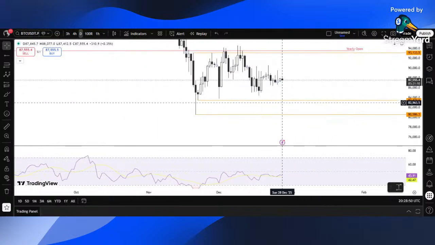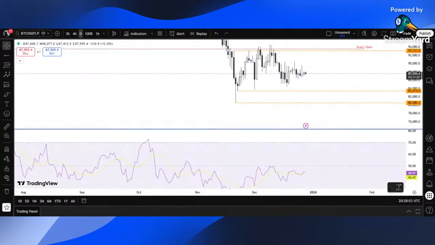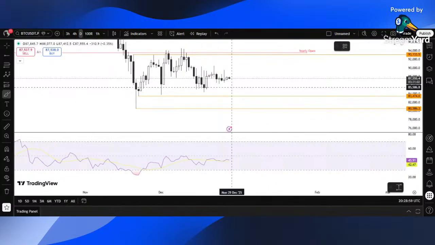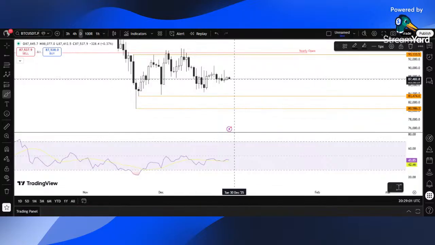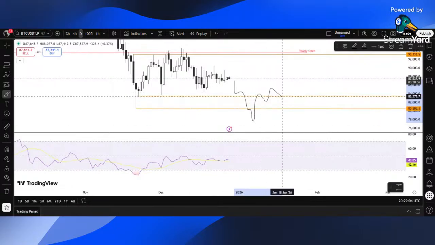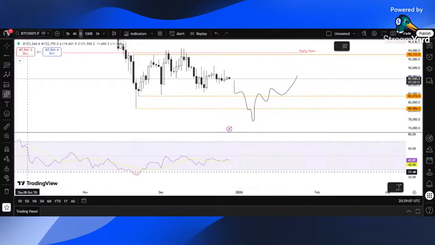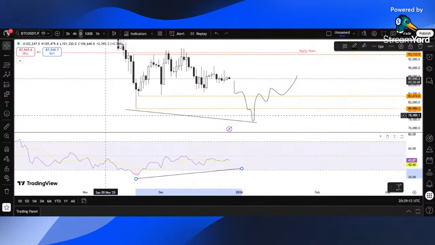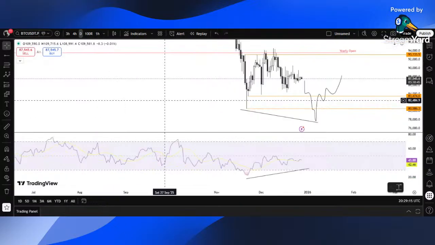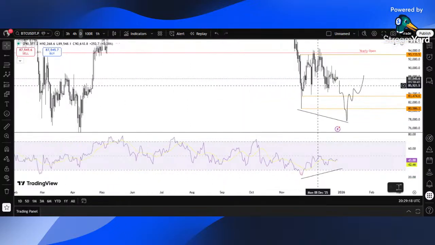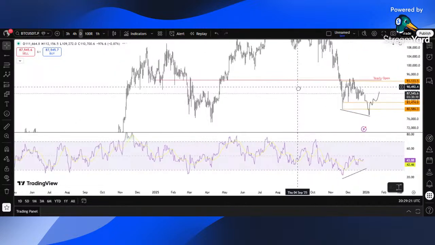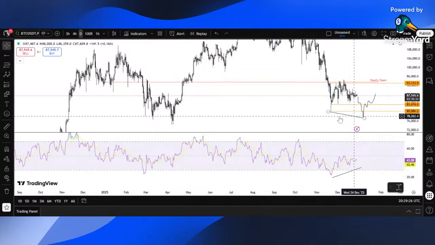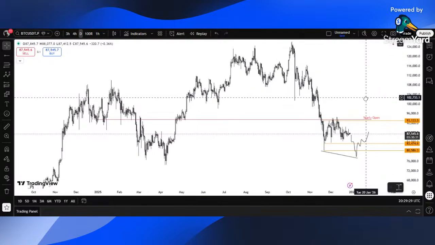And if we talk about the RSI, if we study the chart overall, the perfect thing would be this: we will form this bullish divergence on the daily time frame. For now, we don't have any bullish divergence. This would be a bullish divergence, and then we can pump the price to the upside. This is what I'm looking at, and it is definitely going to be very important.